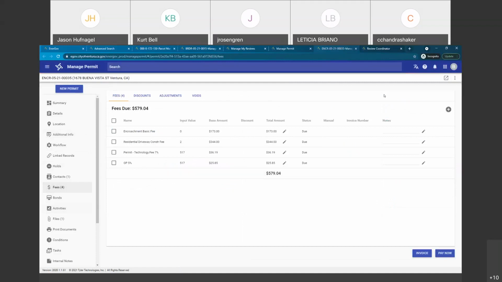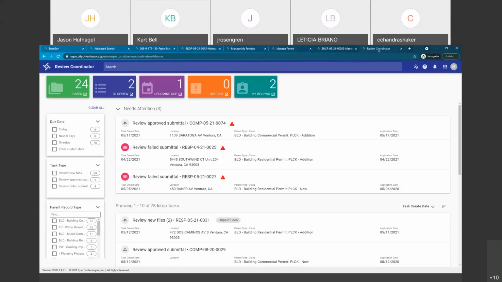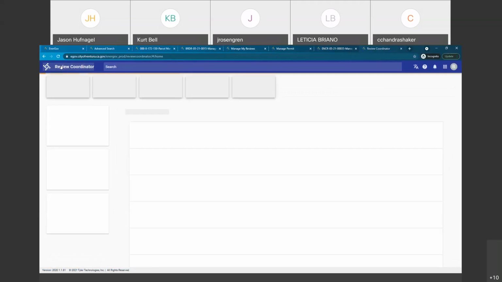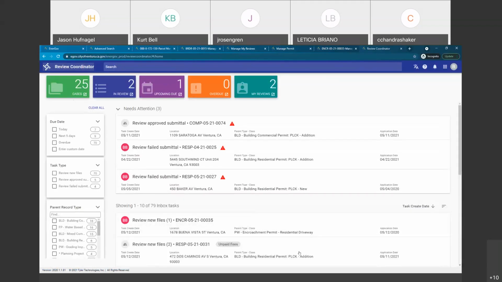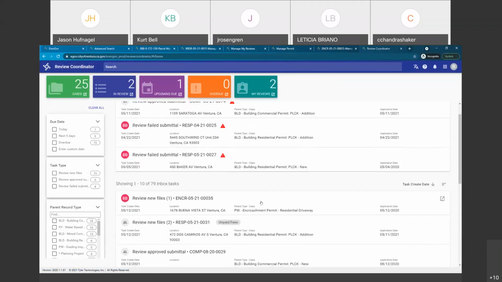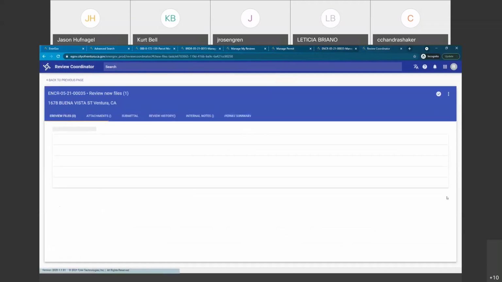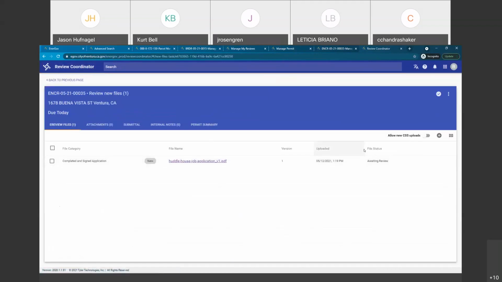But I'm just going to go quickly right over to the review, manage my reviews for this. Or sorry, review coordinator. I apologize. The reason why it's coming over for review coordinator is because I want to use that manage my reviews app for it. And I'm just going to start the process of this application. All right.